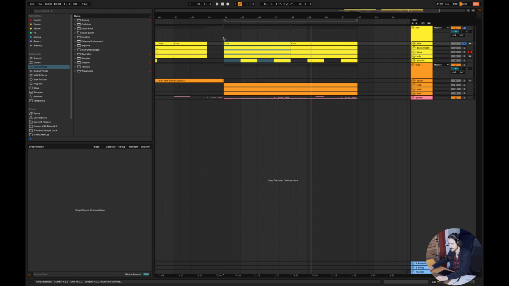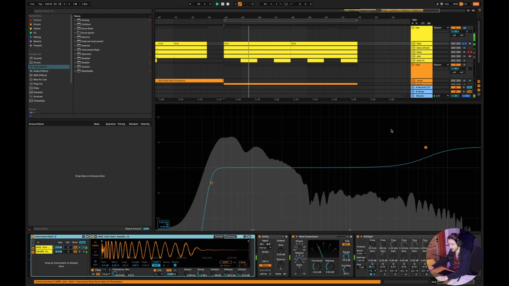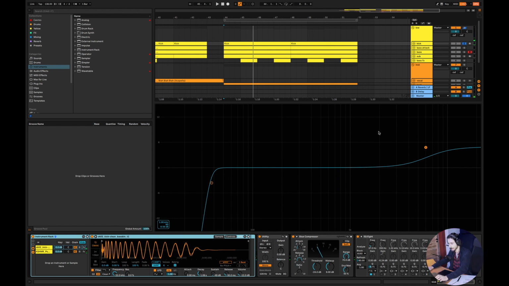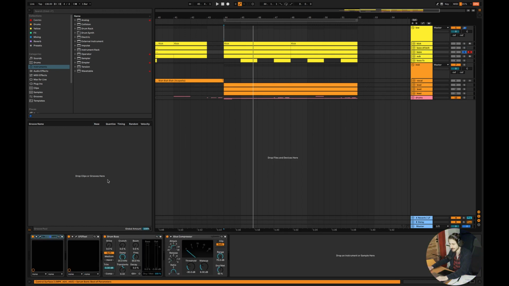So for the kick, it sounds like this. Really short, snappy kick with sharp transient. This is the bass, the attack, the top bass.